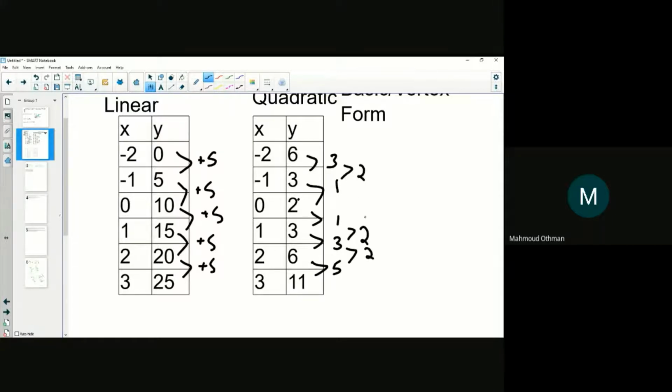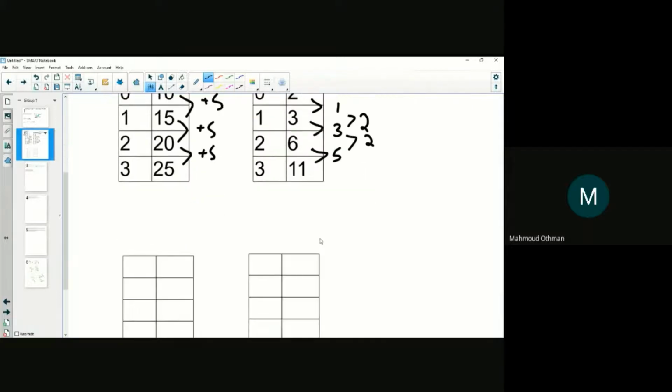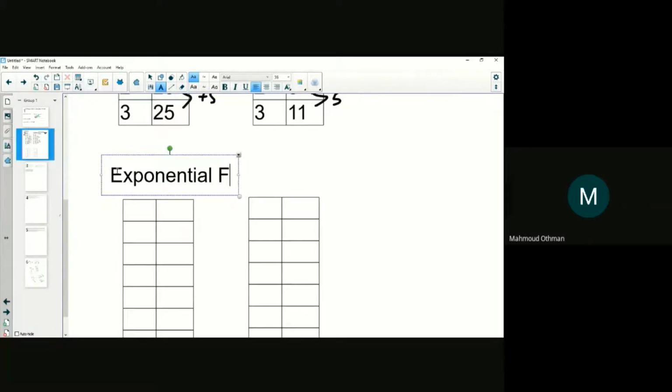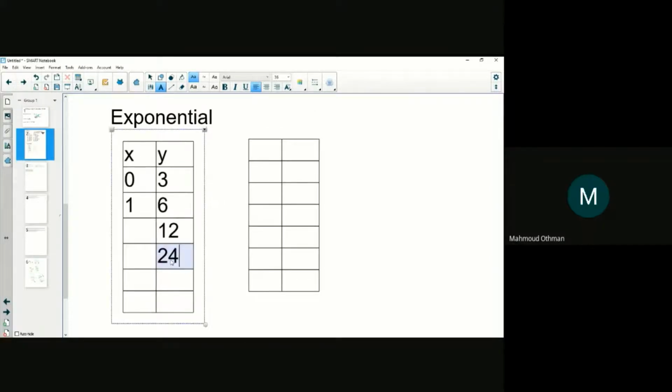The pattern that it follows does eventually look like it becomes, for this one would become a 2, but it follows a 1, 3, 5, 7, 9 type of pattern, or a factor of the 1, 3, 5 pattern. And exponential functions follow a different type of pattern. It's called exponential. You've got to look at the pattern.